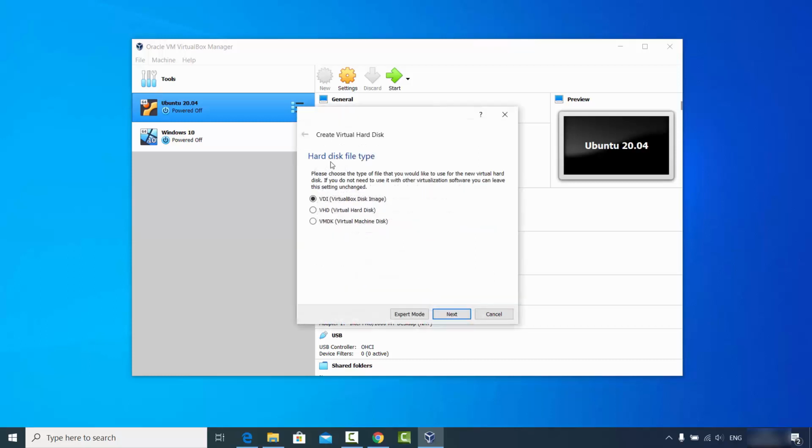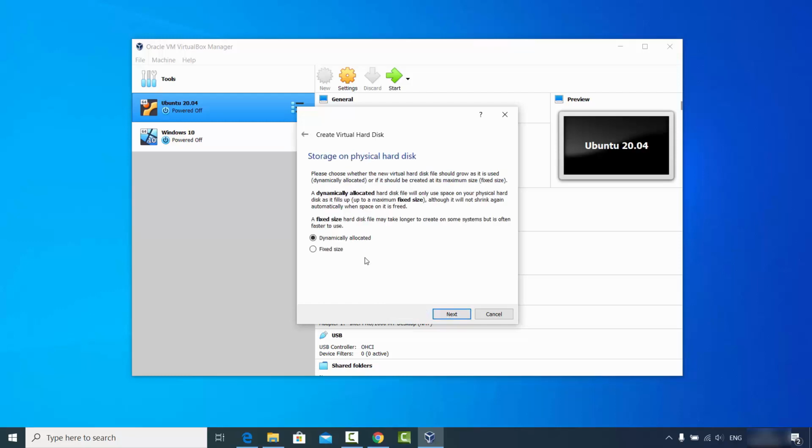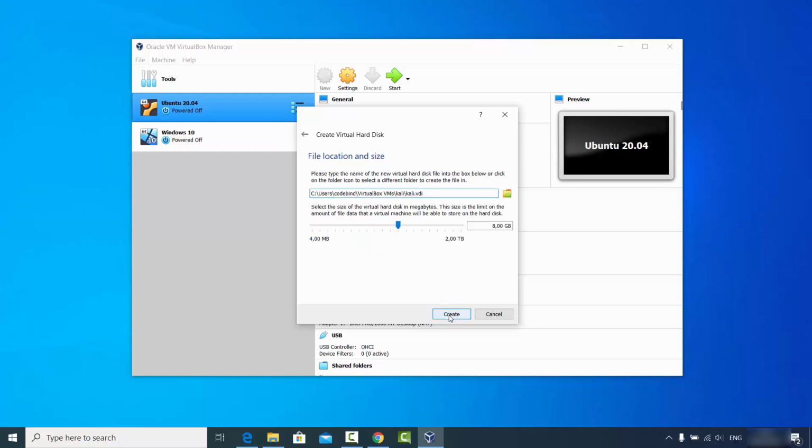For the hard disk file type, I will leave it as VDI, which is virtual disk image, and then click on next. For the storage on physical hard drive, I will leave it as default, which is dynamically allocated. If you want to read more about dynamically allocated or fixed size, the description is given here, so you can read more about that. I'm going to choose dynamically allocated and then click on next.